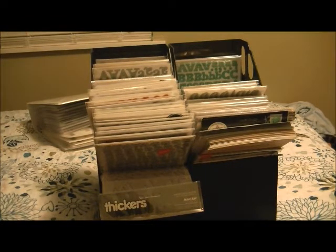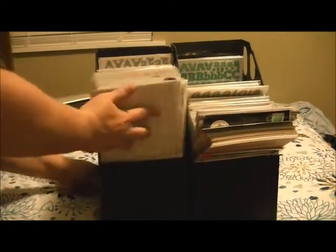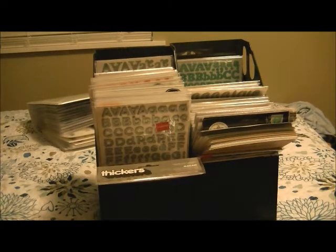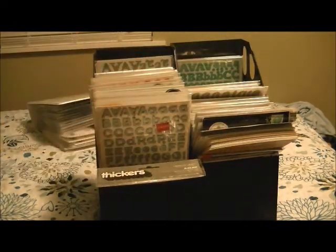That's kind of how I look at them and how it's easy for me to figure out what I want. I previously had them set up in color categories but in several different places because nothing could actually fit them, so these magazine storage containers are working perfectly. It's easy to flip through and find what I need — this color category system, broken down further into plain, glitter, and then printed, seems to work for me.